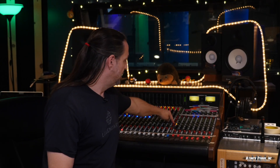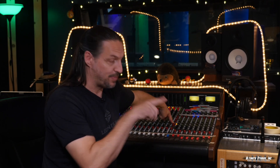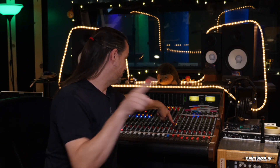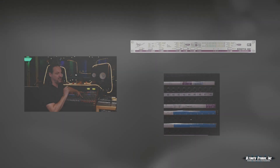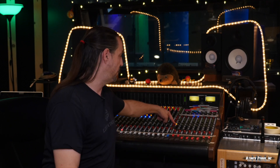The Apogee is always channels 41 and 42 for me — the last two. I have 40 ins and outs with the MOTUs and then my print chain is 41-42. To monitor the print, I have my two-track set up to come out 41-42, and this is actually in the patch bay — that's my extra step. The Apogee output, which is 41-42, is normaled down in the patch bay to my two-track. So I do not have to patch to monitor. I just set the output in Logic — the channel I'm recording my mix back into — to 41-42, hit this yellow button right here, and I'm listening to what I'm printing.